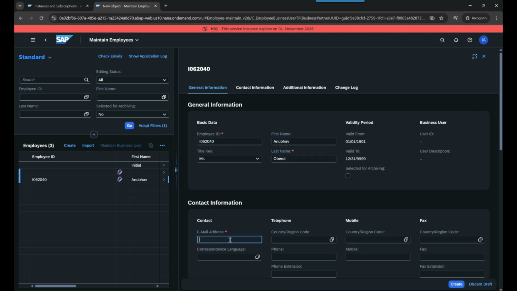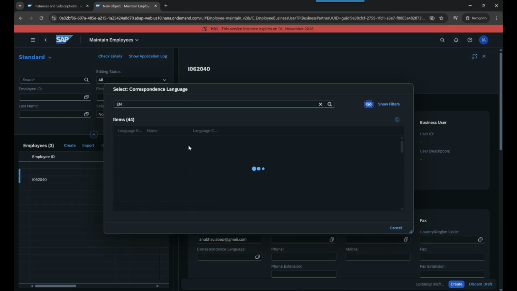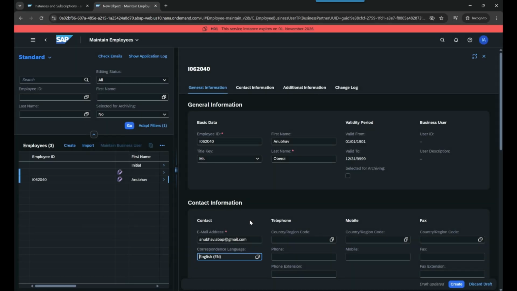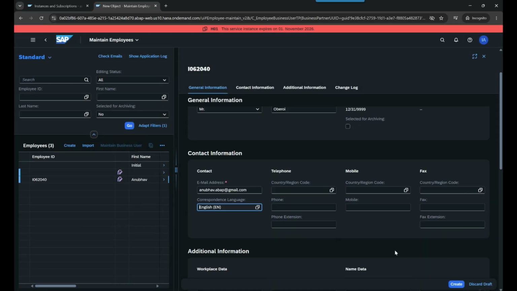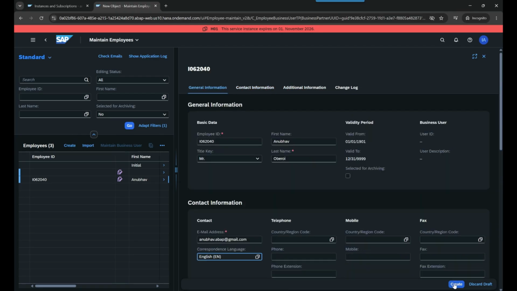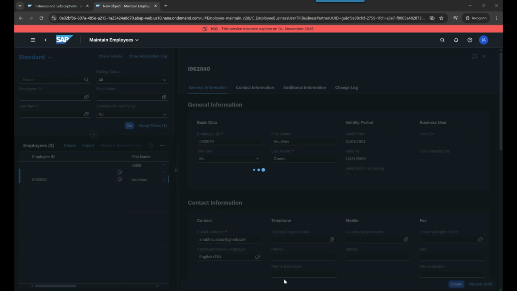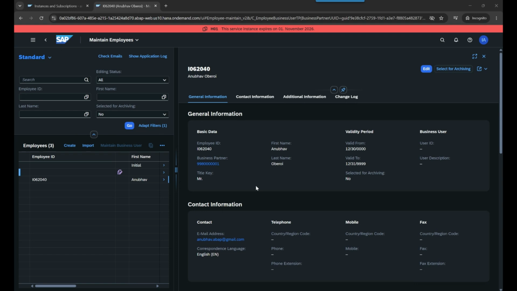Then I will choose here the name of the employee, and then we can put here the email ID of the employee. Then we can give the corresponding language. This will also become the default language when they connect with the ABAP environment. I can give additional details of this employee if I want to. Once it is done, I click on the create button. A new employee as a developer will get created in the system. So now our developer user is ready.